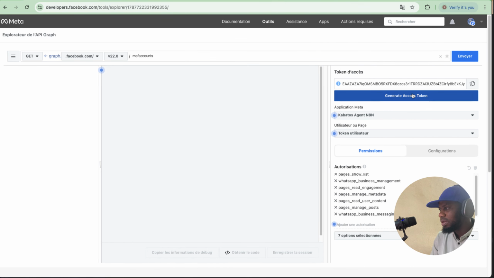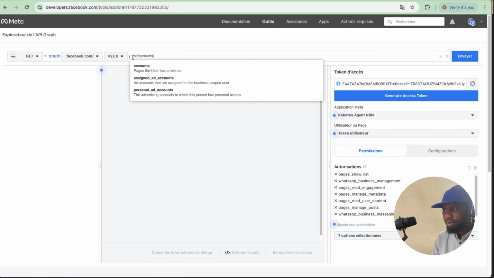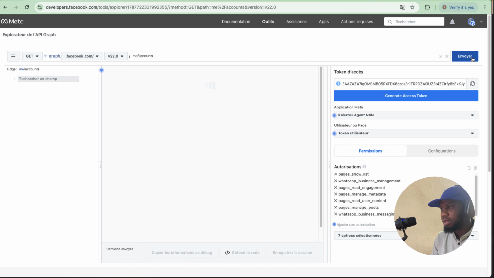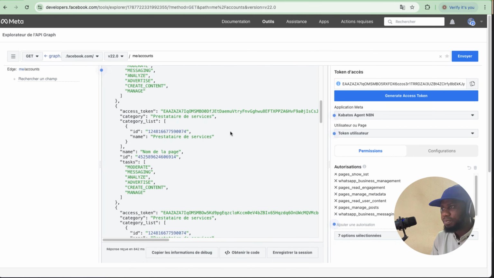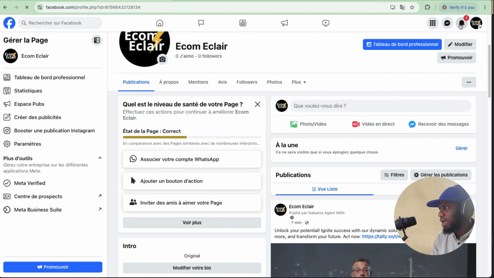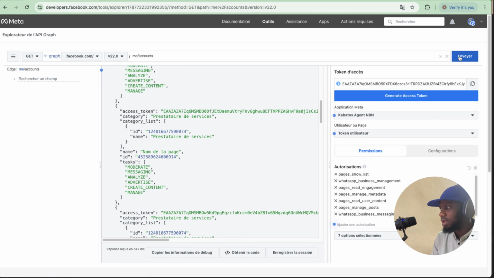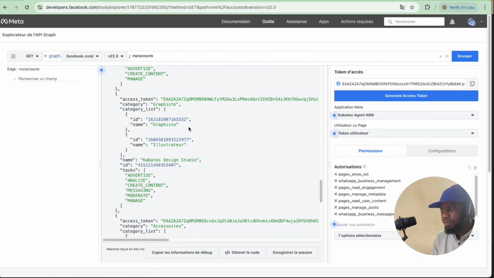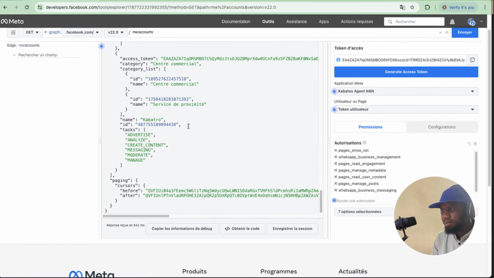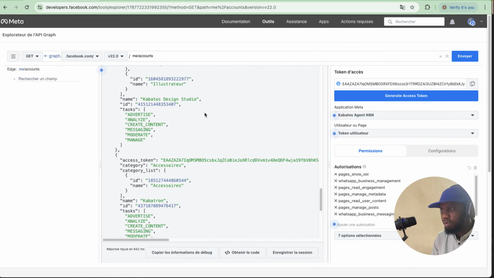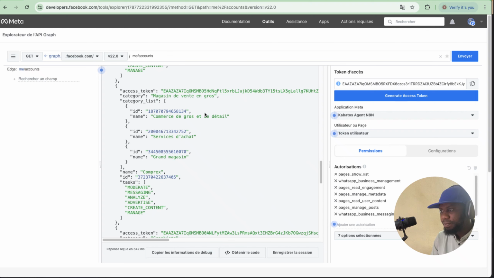Once you create a new token, you can find all the pages you have by writing me/accounts and clicking send, and you'll get all the pages from your Facebook. I have many pages on my Facebook. If I write this here and click send, all pages with different codes will come out, and you can find the page where you want to post your content.